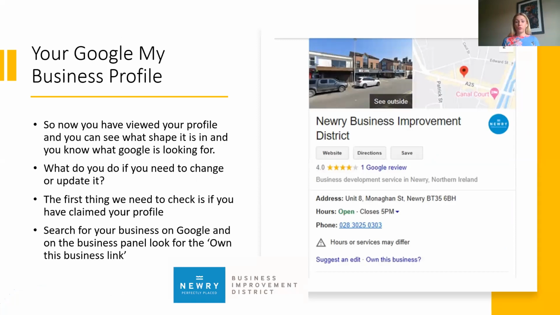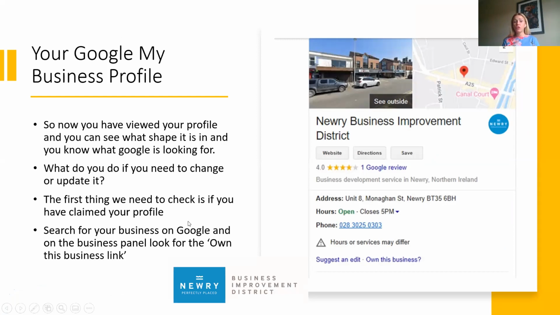So now you've viewed your profile and you can see what shape it's in and you know what Google is looking for. What do you need to do to change it or update it? Well, the first thing we need to do is check and see if you have claimed your profile, because just because it is there doesn't mean that you or somebody in your business has actually claimed it.